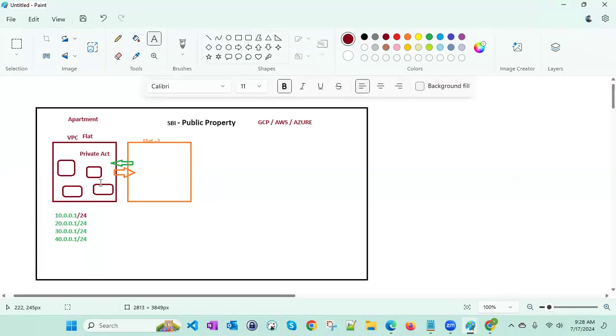You can keep secured locks, 2 locks you can create, 2 doors. Don't allow, you can keep a camera. You can keep anything to secure. And the kitchen, you can change entire things. Anything you can do, right? A set of rules you can create, a set of procedures you can create. I want to put a lock here, that we'll call a firewall. I should not allow anybody into my house, I need to keep a firewall. These things we need to know. Okay.